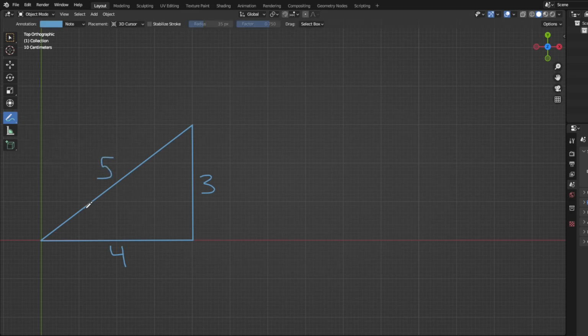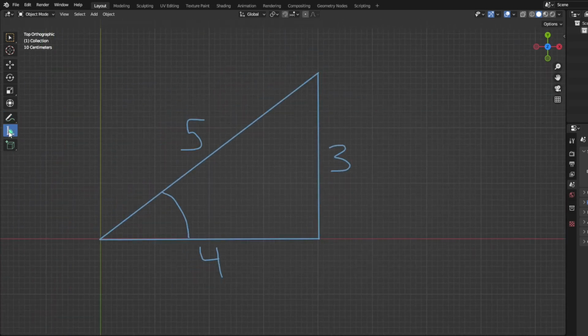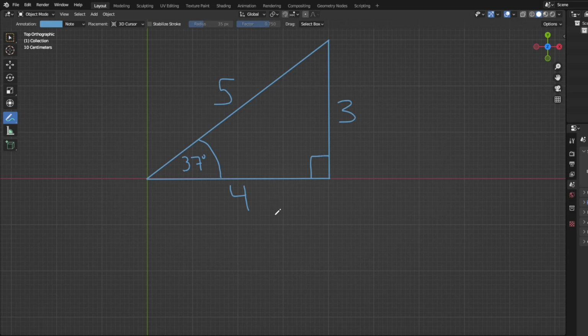Well, okay, what about this angle? You know, I really don't know, but let's just measure it. Blender has a neat measuring tool that you can just use like this. And according to Blender, it says it's 37 degrees. All right, well, let's trust it. Let's go with it. This is a right angle triangle, length 4 measuring from these points, and same with up top. That's how I started off.